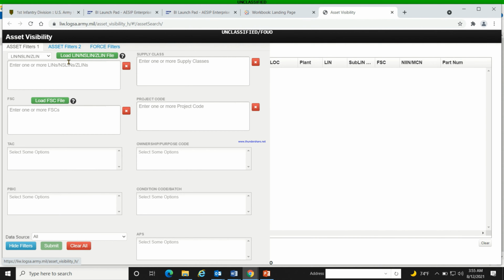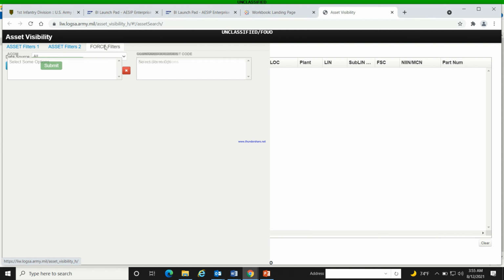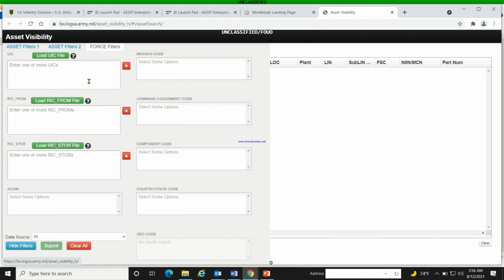So now we have the screen all done. Then we click on Force Filter. You put in your UIC.